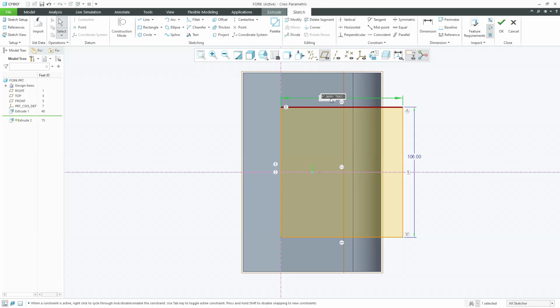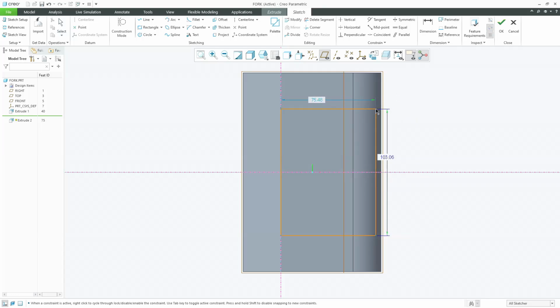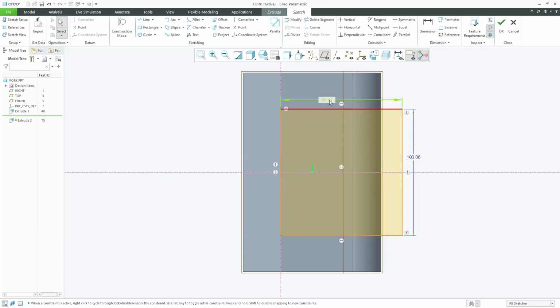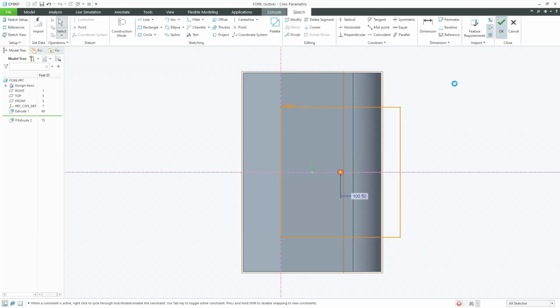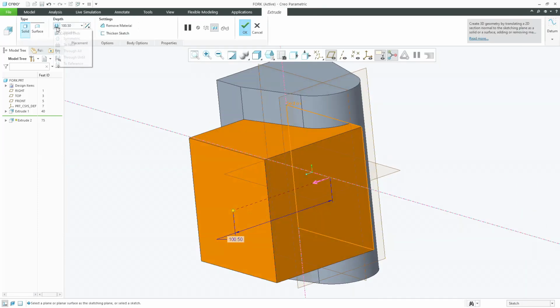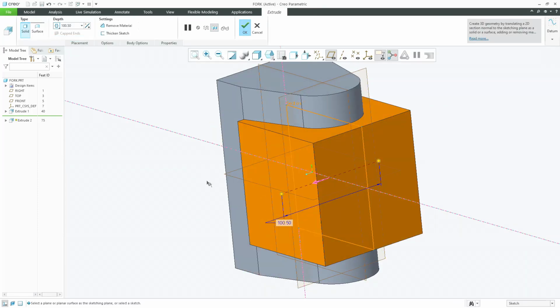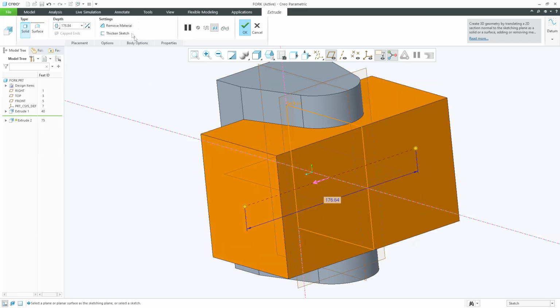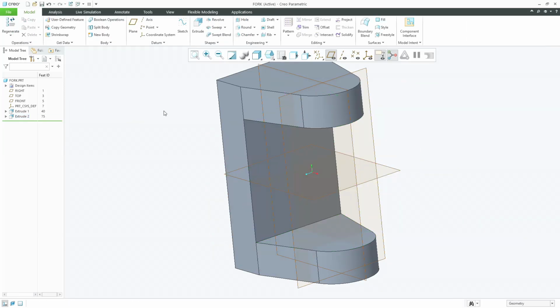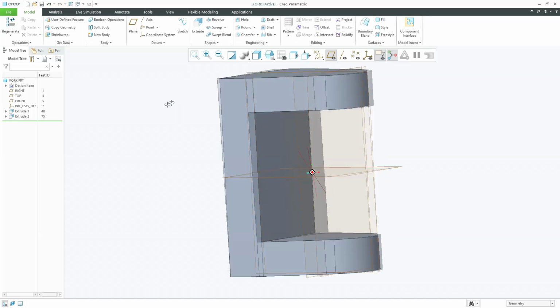and this distance does not matter at all. The only thing we need to ensure is that this distance should not be less than the length of the fork. If it is beyond the length, it is fine. I'm going to consider 95 mm and this value as 106. So just click OK. It is going to extrude on both sides. So we are selecting symmetric, extrude to the maximum length, and click remove material. So here we can see the fork of the universal coupling has been generated.